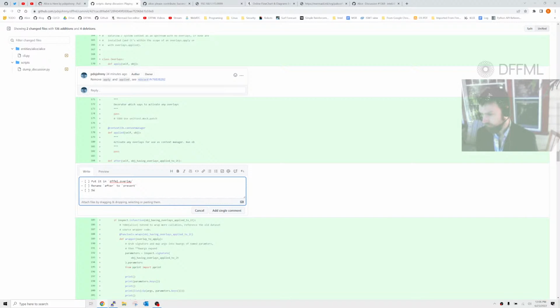Okay, decorate child. Now decorate overlay classes in Alice CLI for please contribute recommended community standards using overlays.present.